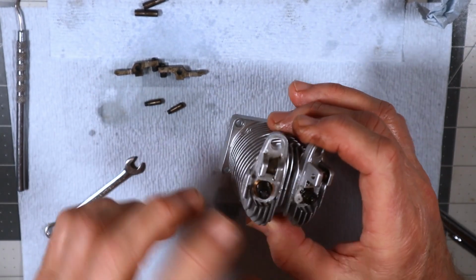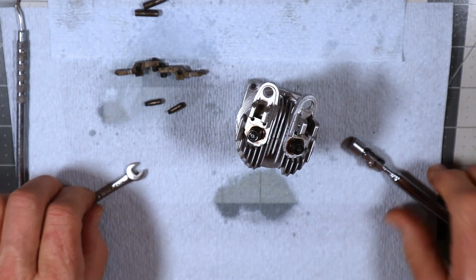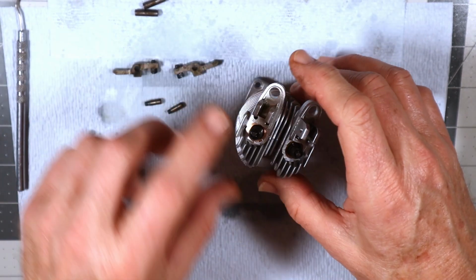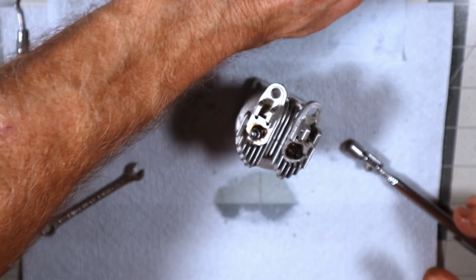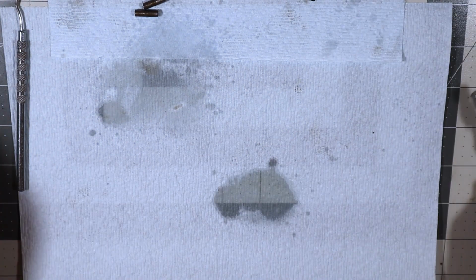So what happens with this is it looks like white foam, but then the foam and the aerosol dissipate and it just leaves this nice oil. So I'm not going to put the rocker arms on until the head is installed, so I can put the push rods on. So what's our next order of operations here?